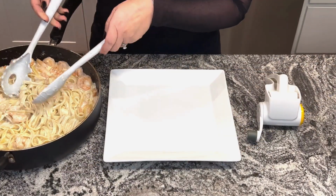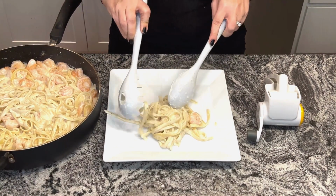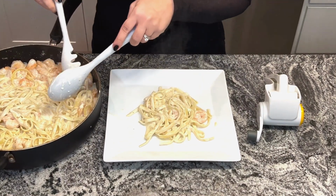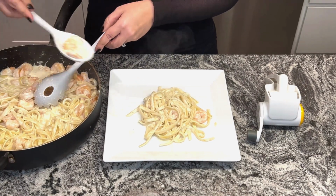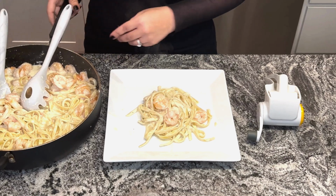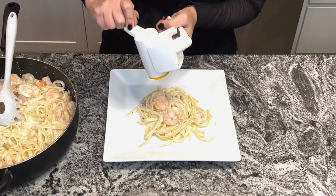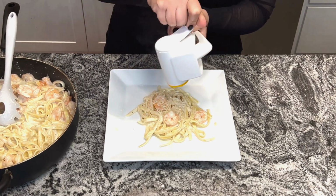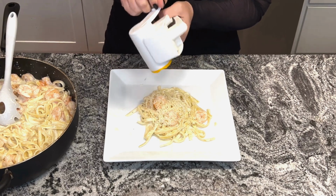Alright, let's put some in the plate and give this a good try. I'm so excited. It smells delicious, and it looks delicious. Add some shrimp in here. All right, and now, if you guys have a grater for cheese, I recommend using it. I have some Parmesan in here. There we go.